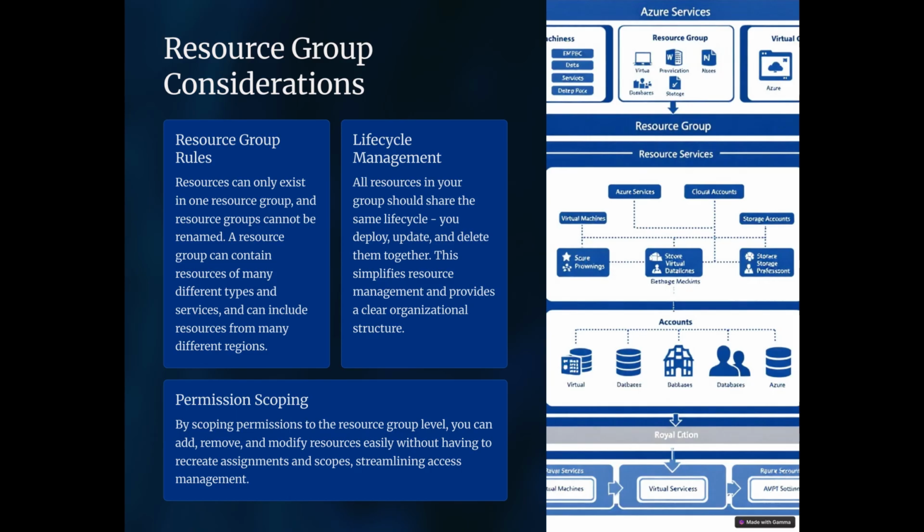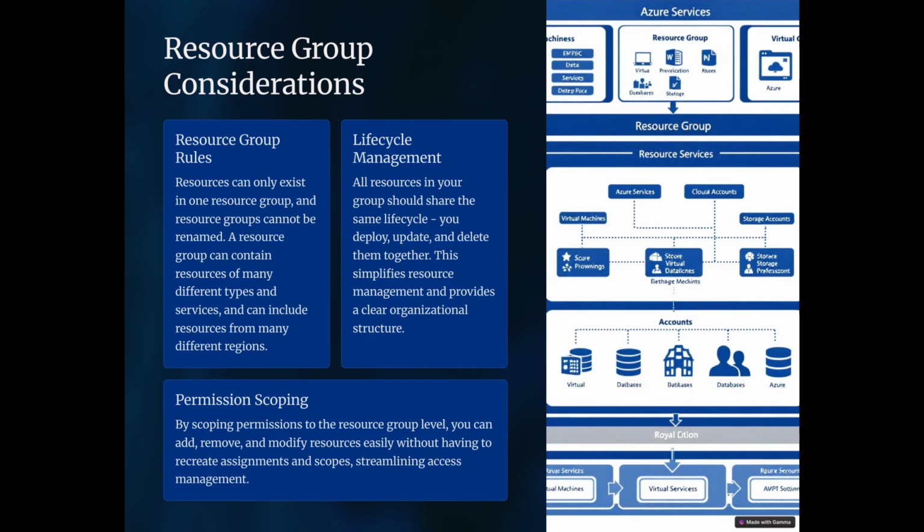First off, one resource can only belong to a single resource group at a time. It's a one-to-one relationship, no sharing allowed. Simple enough. What else? This one's important. Once you've created a resource group, you can't change its name. So choose wisely, think it through, make sure it's descriptive and something you can live with long term.